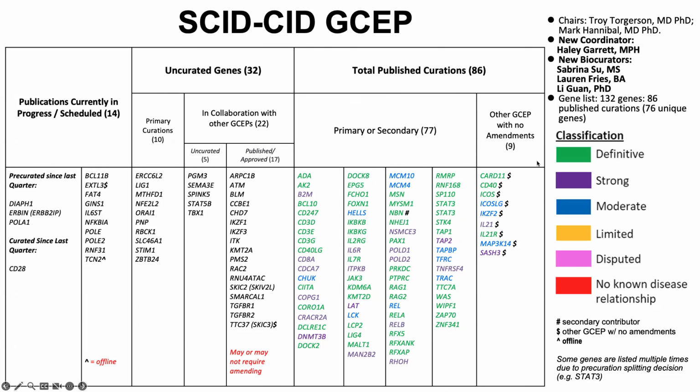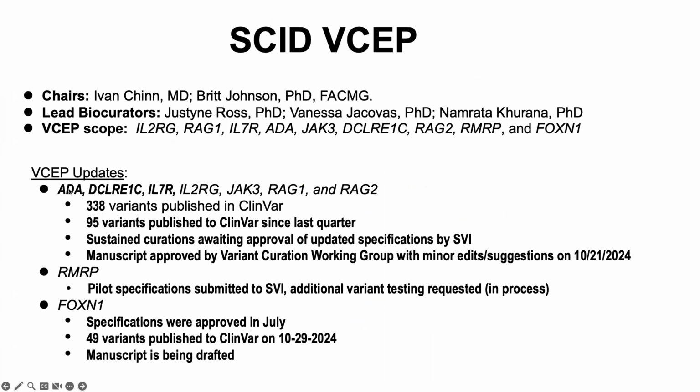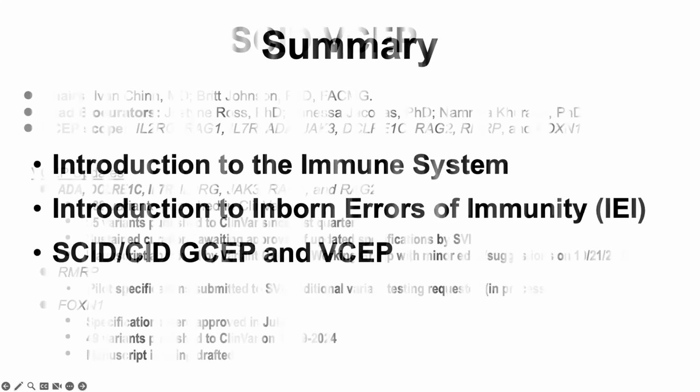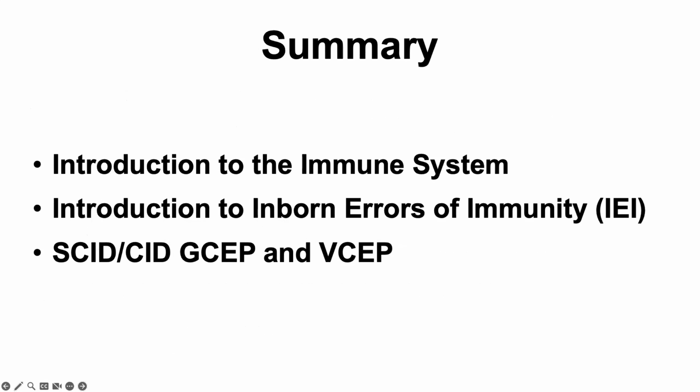The VCEP is focusing on the top 7 genes that have come out of SCID newborn screening, that we know are the top hits that come out of newborn screening, so that we can clean up those and make those associations first. For providers who need to make these really time-sensitive decisions, we can have that cleaned up and available for them. So that's where we're at.